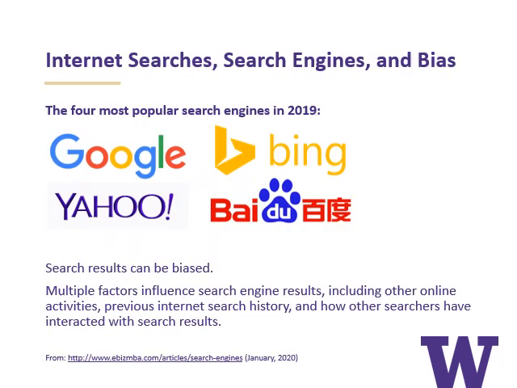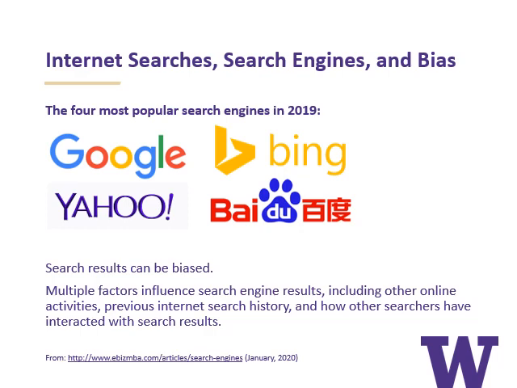Search engines like Google are how many of us begin searching for information online. The four most popular search engines in 2019 were Google, Bing, Yahoo, and Baidu. Baidu is a Chinese language search engine, so there are options for searching beyond the English language focus of many other popular search engines.